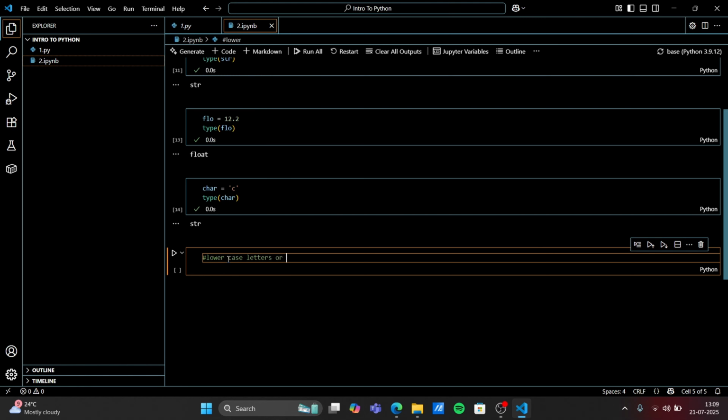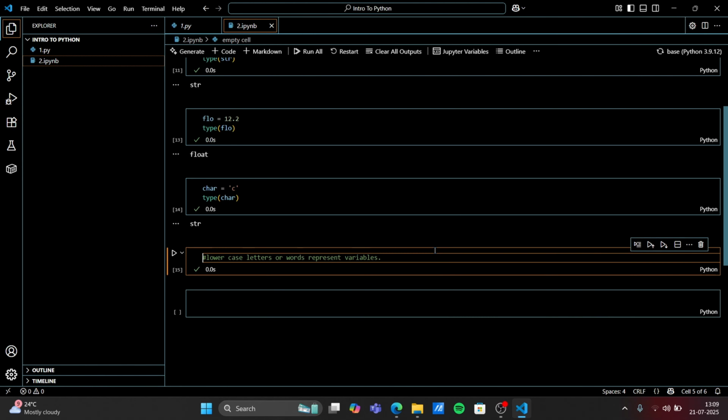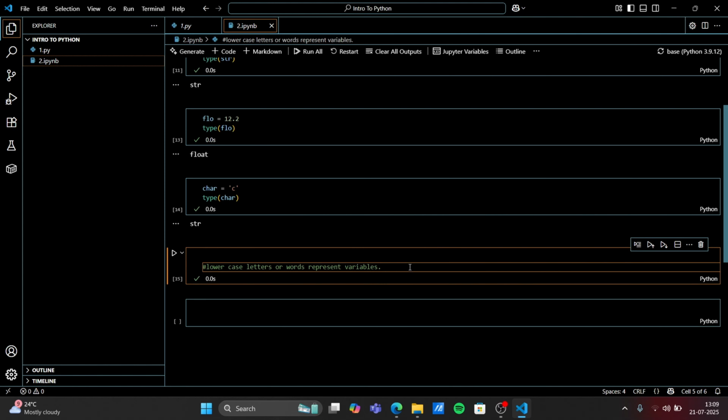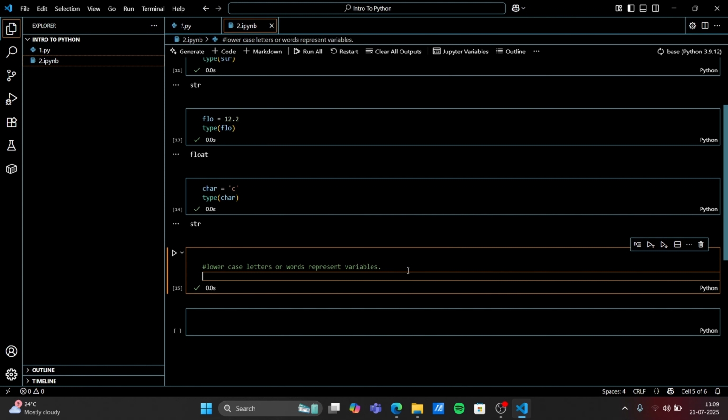Now, A is a lowercase letter and it is followed by is equal to. Is equal to, as I explained in the previous video, is an assignment operator.